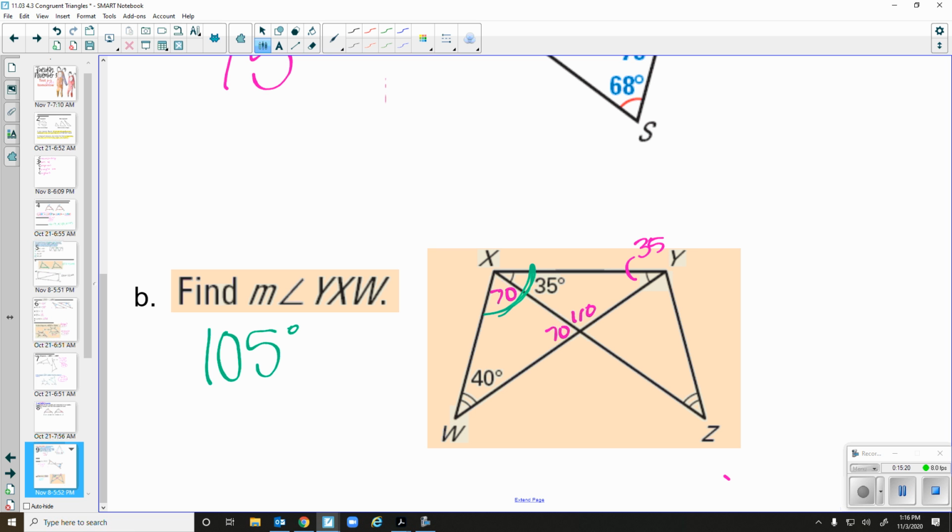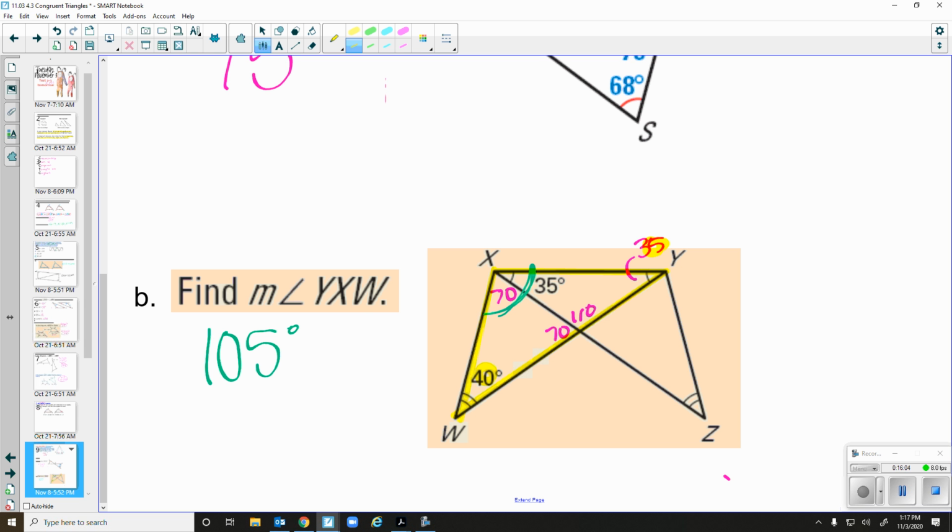What you could have also done, did anyone, my guess is no, since we talked about it, but do y'all see that there's a triangle here, right? So if you just knew that this one was 40, this was 35, then by default that third angle has to be 105. What's going to be tricky with these pictures is that there's a bunch of triangles inside of one picture. This one has, what, 1, 2, 3, 4, 5 triangles? Is that right? Yeah. I mean, you only see 3, but. Right. But you don't think about those larger triangles.